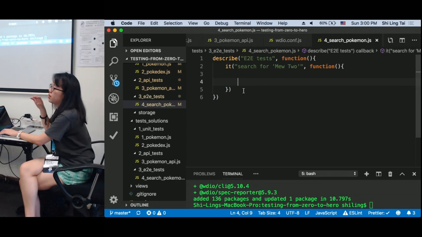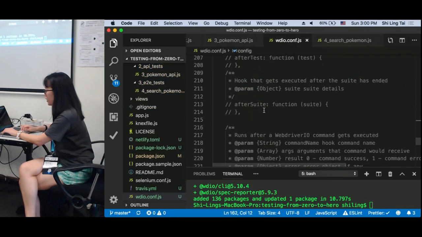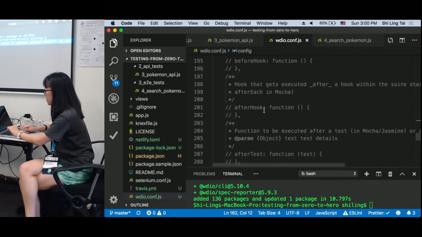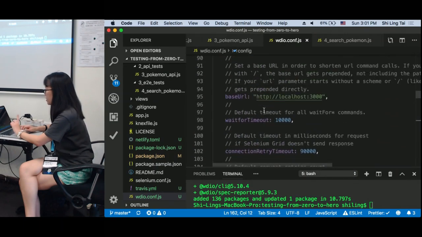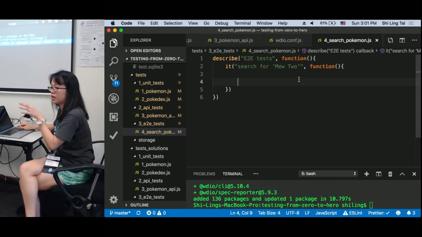And actually all browser tests are asynchronous, but not if you use WDIO as a runner instead of WebDriver on its own. So WebDriver runs in two modes. It can run in an asynchronous mode and it can run in synchronous mode. So we are going to get WDIO to run in synchronous mode. I can't remember if there's a flag over here, but it will run in synchronous mode. So we don't have to think about your awaits again. And what WDIO exposes to you is the browser object itself.